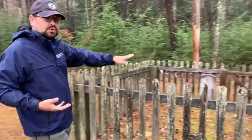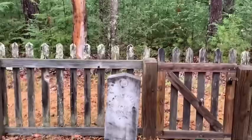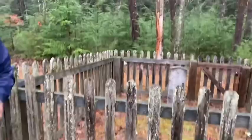These are men coming together for the first time during this war, and as they come together, measles, the common cold, and diarrhea will start to claim the Union and Confederate souls. And over here is a marked grave, not to a soldier who was felled at the Battle of Carnifex Ferry. This is a gentleman by the name of Granville Blevins of the 45th Virginia Infantry, currently commanded by Colonel Henry Heath, eventually General Heath.